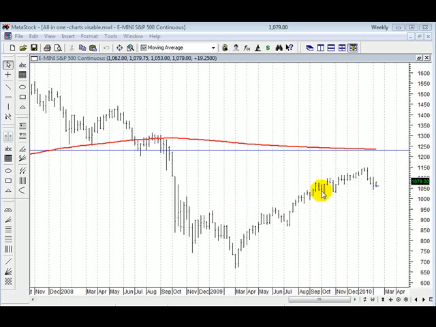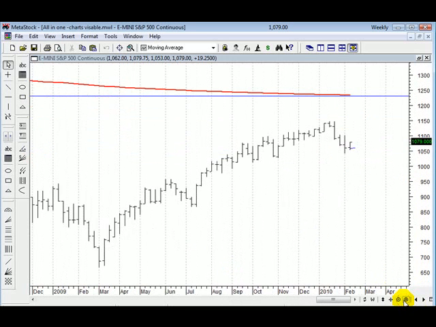So if that's the case, if we have lower peaks all the way down and suddenly we get a higher peak, well then, doesn't it make sense if we're going to go to the downside, we're going to do the exact same thing? Because look at this. We have a trough. We have a trough. We have a trough. And we have a trough. Now let me zoom this in a bit more so we can see it more clearly. I want to show you this here, because this is vitally important.